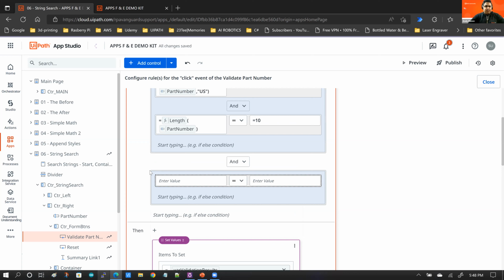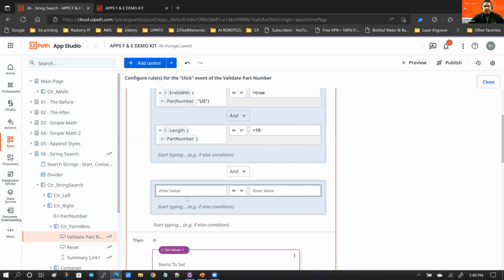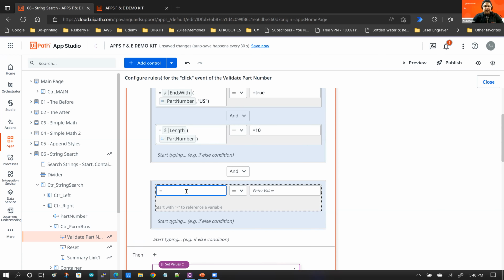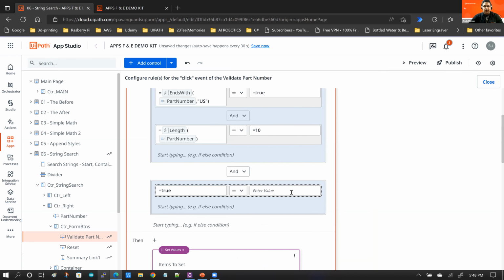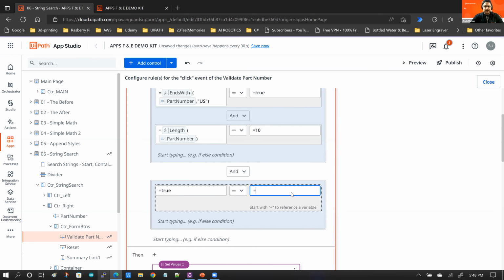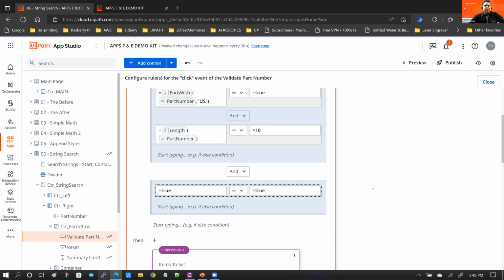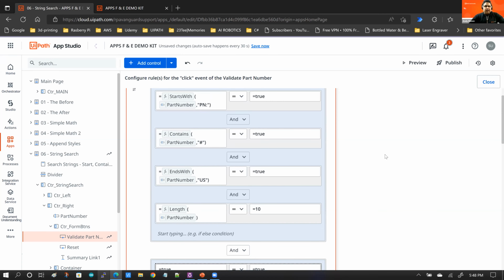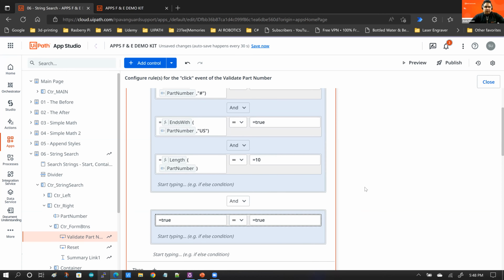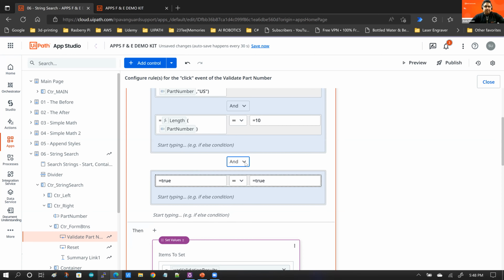Now, the other problem here is that you really can't very easily remove all of this here. Now I walked myself into trouble. You see that? I have walked myself into trouble. There's no way for me to delete this. So what do I do? I just give it a dummy function or expression and say equal to true, equal to true. Now, where am I going with this? You can group a lot of conditions into containers, and then you can separate those sub rules by using logical separators.